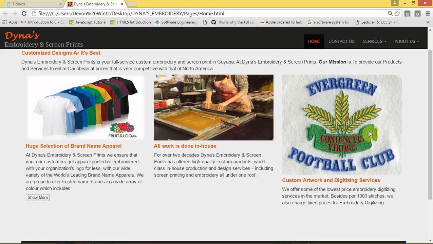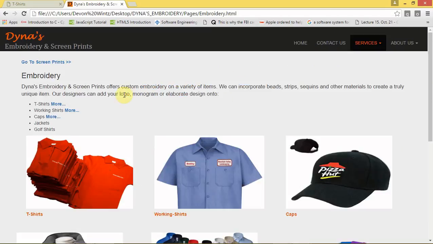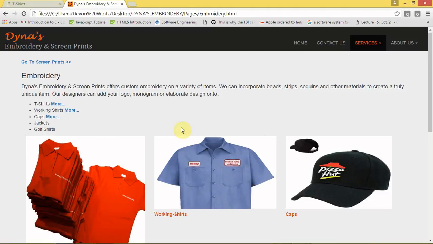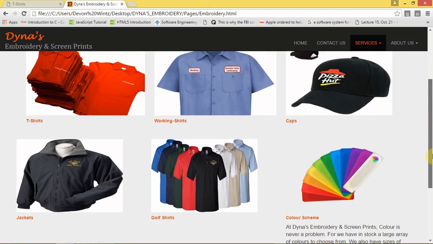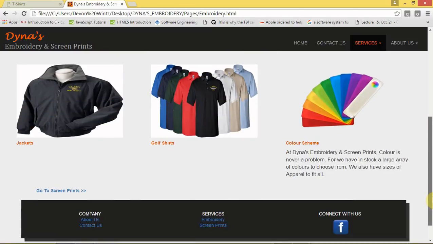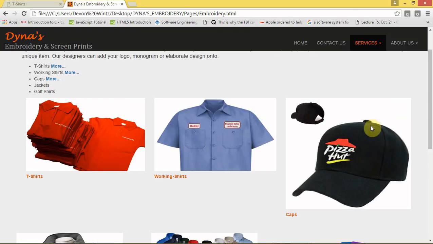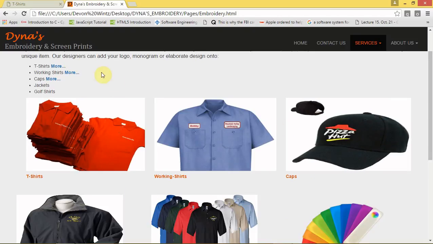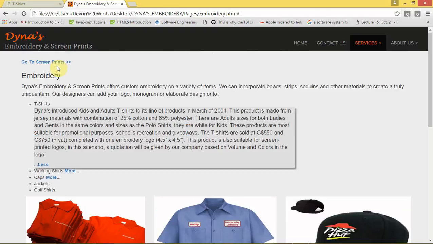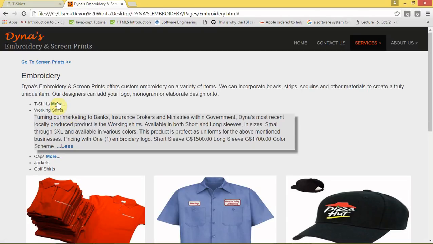So we can go over to services, embroidery, and as you can see, we have images to supplement the very small proportion of text or information that is presented, and we enhance this also with a hover over zoom in effect, and we have a small drop down dialog box that gives more information about the different products. So we have working shirts and so forth.